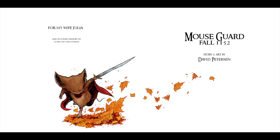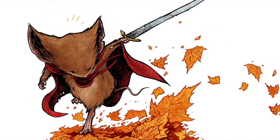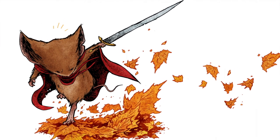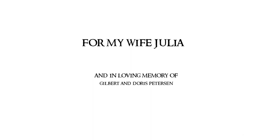Title page. With space to fill here, I wanted to have an illustration that didn't compete with the text of the title and dedication, but still filled the space enough. Saxon running through and swiping his sword at the fall leaves so they cascade onto the next page felt like a good way to solve my problem and also reinforce the fall leaf motif — something that was visually absent through most of the fall series until the last few issues. The dedication, like almost all the Mouse Guard books, is to my wife Julia, because I know I couldn't have gotten past drawing that first issue, let alone the whole book, without her.